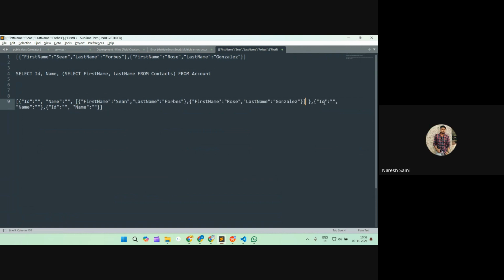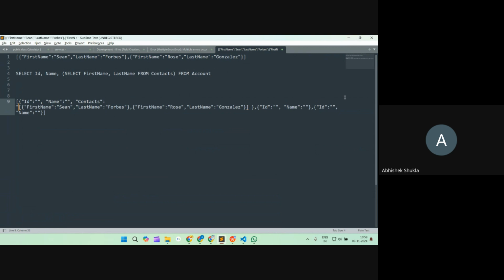Now we are getting in the third column this array only, right? And this third column is named contacts. Sorry guys, if it is a little bit hashy, don't worry, it cannot be clearer than that. This is the structure you are having now.